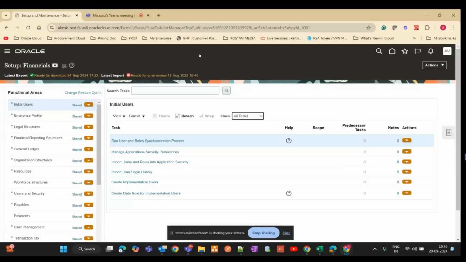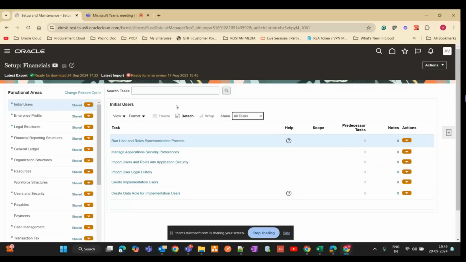You got my point? Yes. So let's take an example. If you have created any implementation user and you want to export or import, you can do it so that you don't need to recreate your implementation user again. That is the achievable functionality, because if you go from the navigator UI, you have to create it manually because there is no provision.